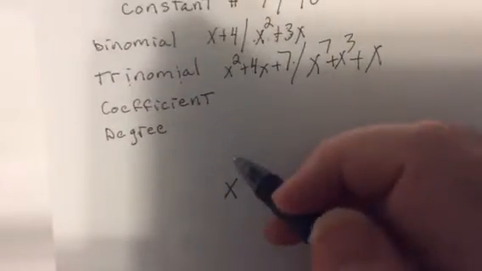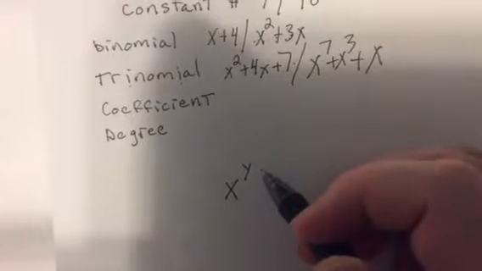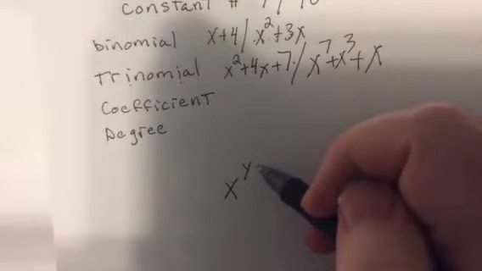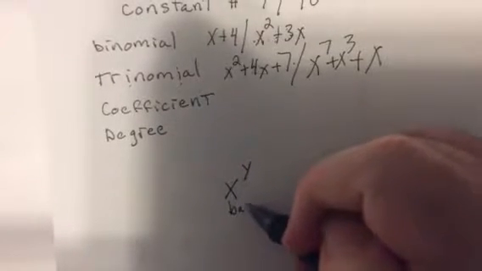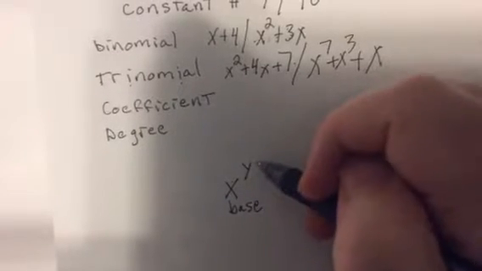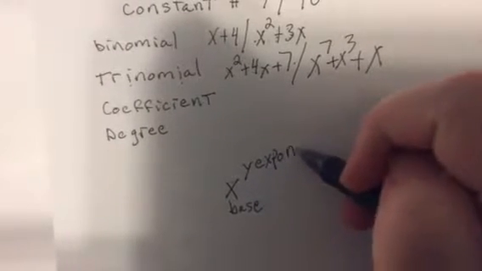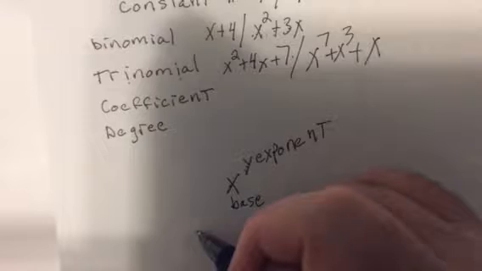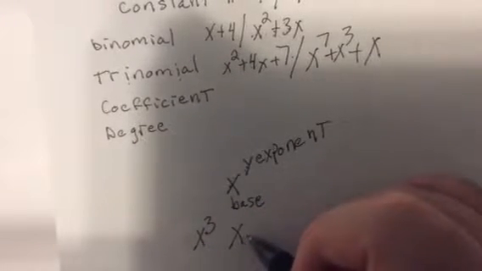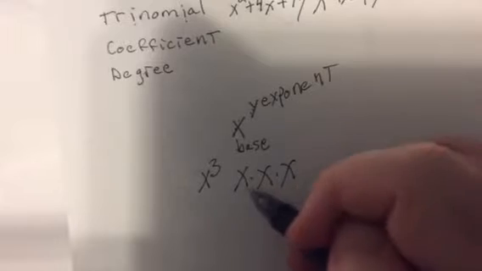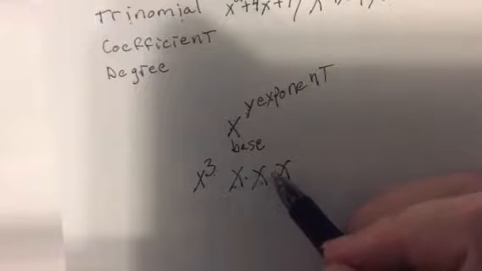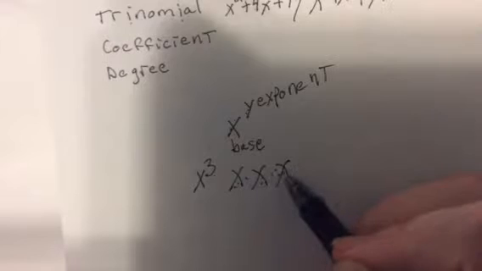Now, here, x to the y, this is an exponent. Now when I was a kid they called this more power, but now they use the word exponent more, I think. But the x is the base. That's what you're raising to the power of. This is the exponent or power. Now the exponent is the number of bases to multiply together. So if I had x cubed, that would be x times x times x. There's 3 multiplied together. Now for my honors, notice you're actually only multiplying twice. I've heard teachers say this wrong. It's the number of bases to multiply together.